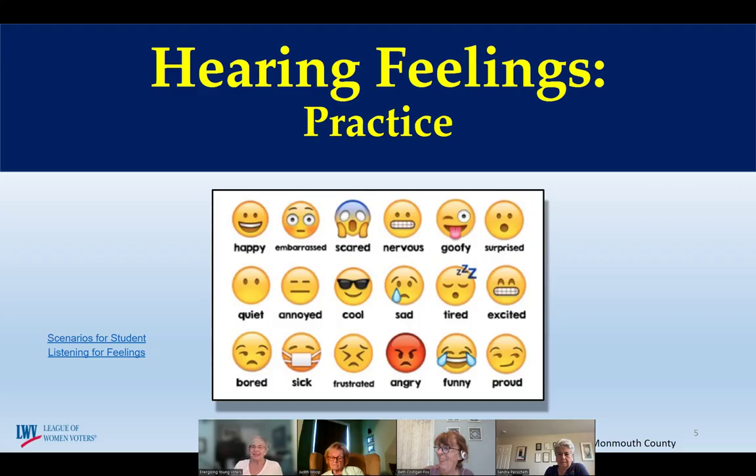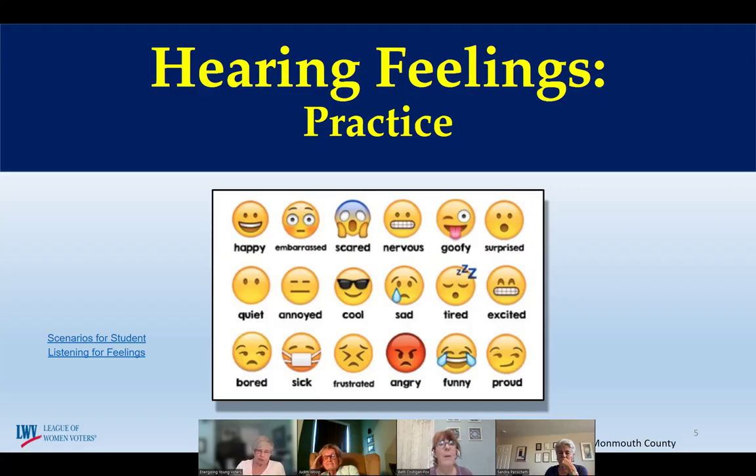Good. So that's the first step. You've got to hear the feelings. And if you can name them, you can respond to them better because you've had those feelings yourself. So you know what it feels like and you can better adjust the way you respond to somebody. And it's okay to guess wrong because the person that you're talking to will correct you if you're wrong, just like I did. Say, well, that wasn't exactly what I was feeling, but close.